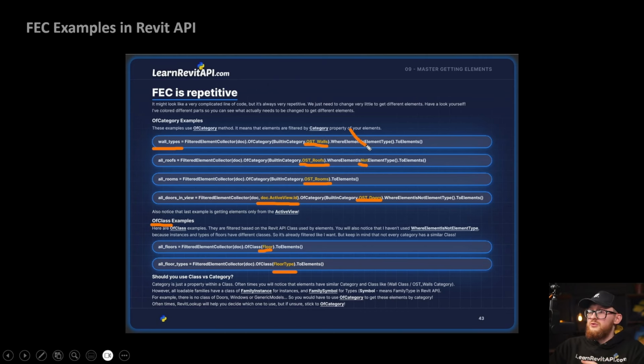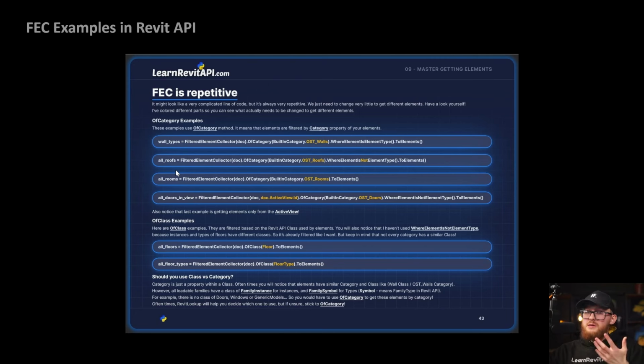You don't even need to filter with element types. This is already done here. And this is the thing about Revit API. The first time you see many code snippets, it's going to be so overwhelming, you will think like, okay, this is not for me, I'm not even going to try coding. But when you look at this, you can see that I literally changed one word to get new results. And that's going to be very often about Revit API. And this is what this ebook will hopefully demonstrate really well.